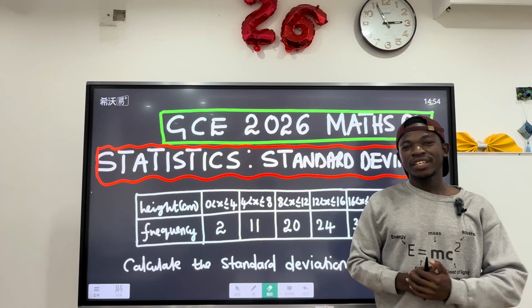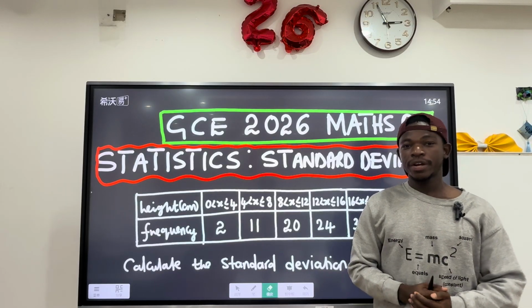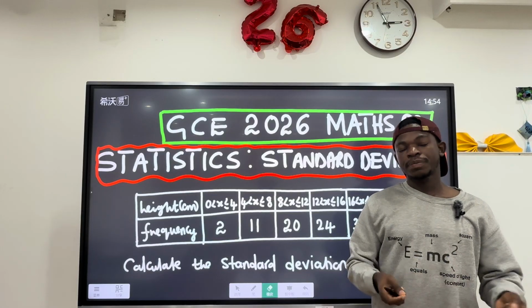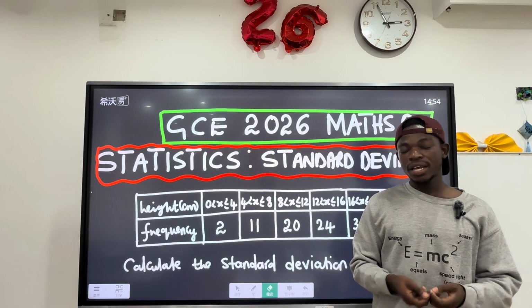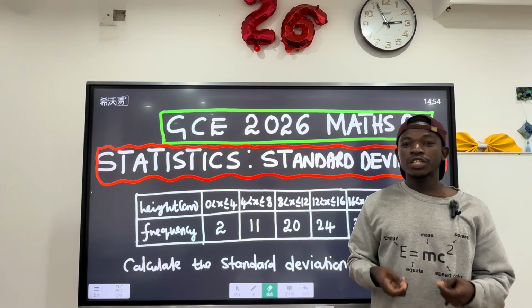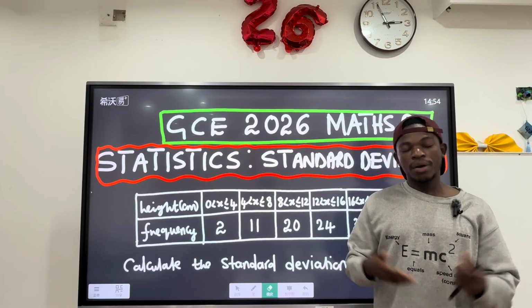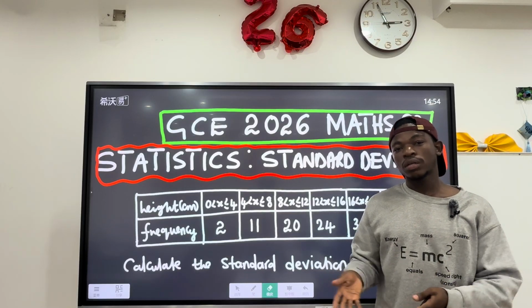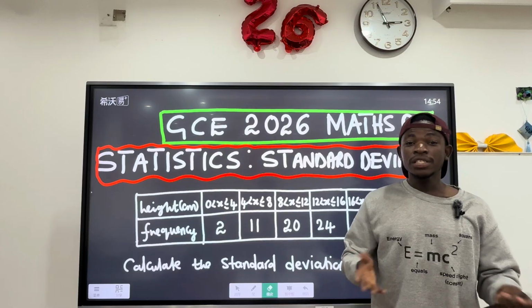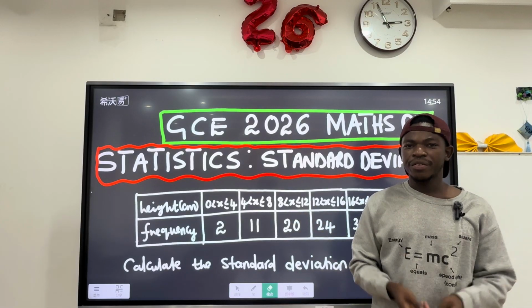So in this session, we want to discuss standard deviation, mathematics paper 2. I've already made a video where I explained how to find the standard deviation using the table method. But for this particular session, I want to explain a different method, the direct method. We've noticed that some students want to use the direct method, so this is a video for you. Let's see how you can find the standard deviation using the direct method.